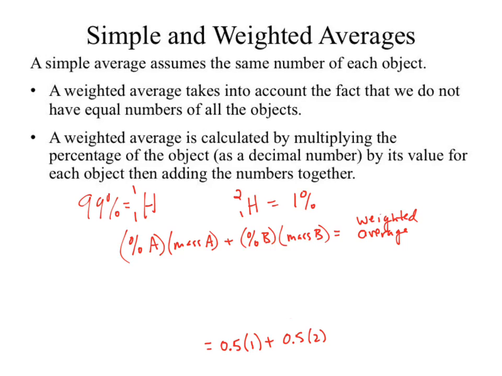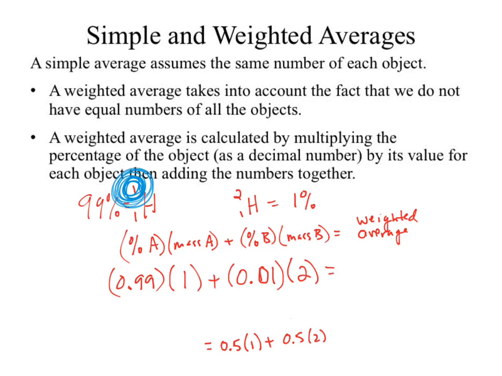So we can now interpret our information in. We'd have 0.99 for our percent of A times, what's the mass of A in this case? Plus our 0.01 for the percent of B times the mass of B, and then the mass of B is 2. We add this up, and we should get something that was roughly 1.01 when we punched it into the calculator, which comes out darn close to what the periodic table tells you.